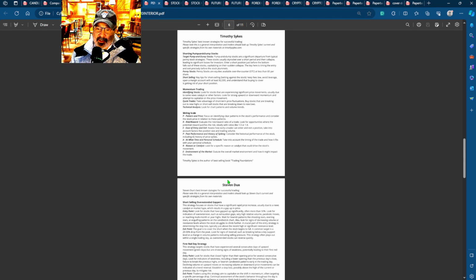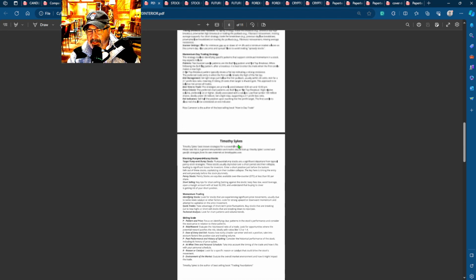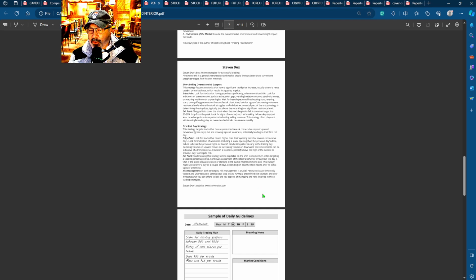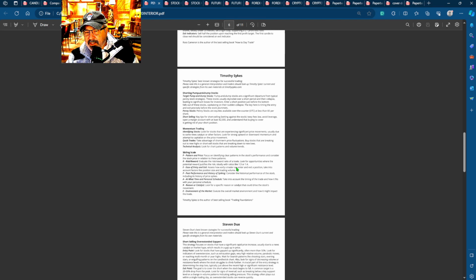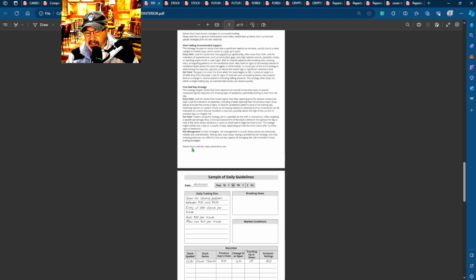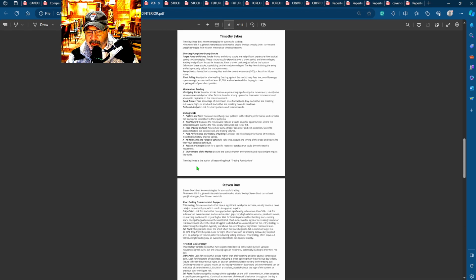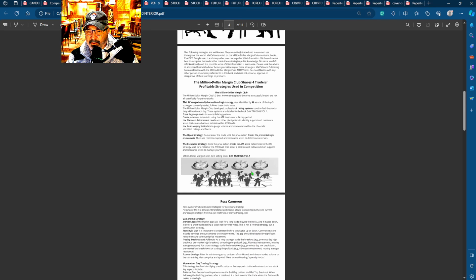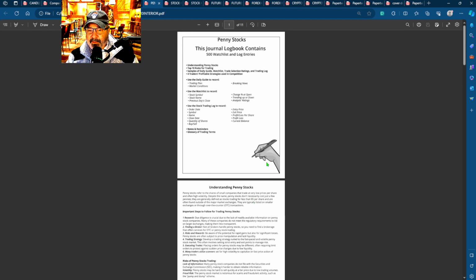Momentum trading is a certain skill, and you should have the right equipment. I know these guys all offer their own scanners and things like that. These are well-known traders with strategies that are very well-known around the world that work for thousands of people. But it's good to see it broken down in the penny stock book, and then there's information on how to get to every one of them here. So we're actually promoting them the best way we can. I know Ross just came out with another brand new book, which is kind of cool too. Anyway, he's a good guy.